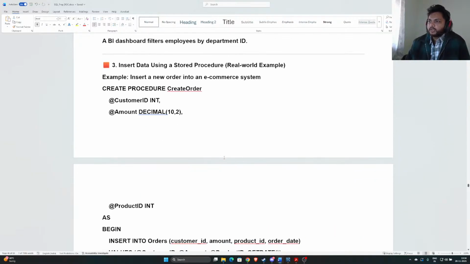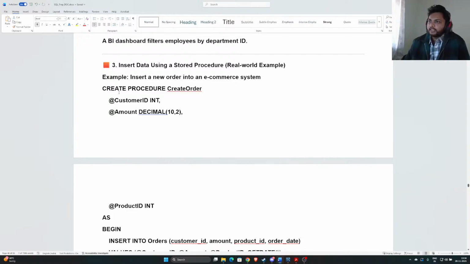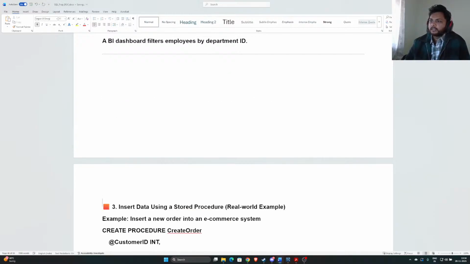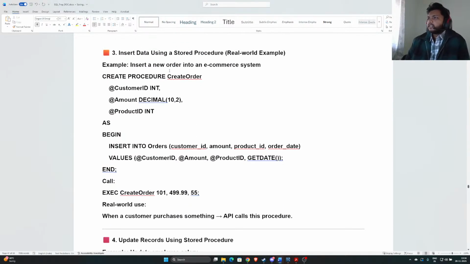You can use it to insert and delete data, like you can see here. Insert data using a stored procedure. Real world example: insert a new order into an e-commerce system.